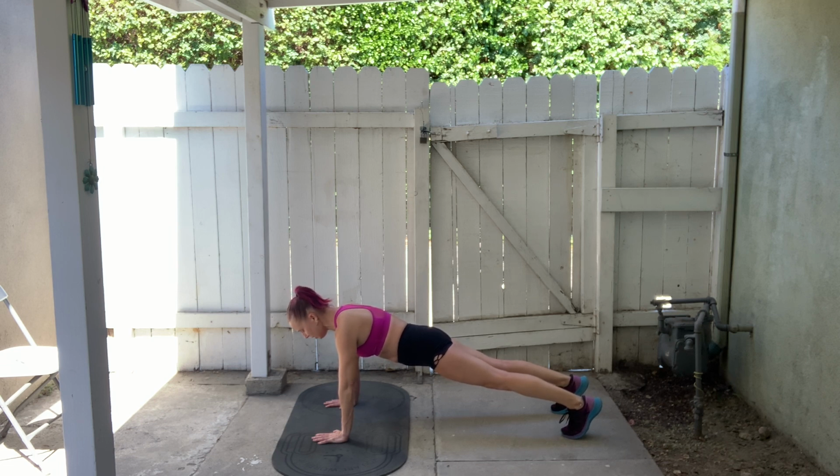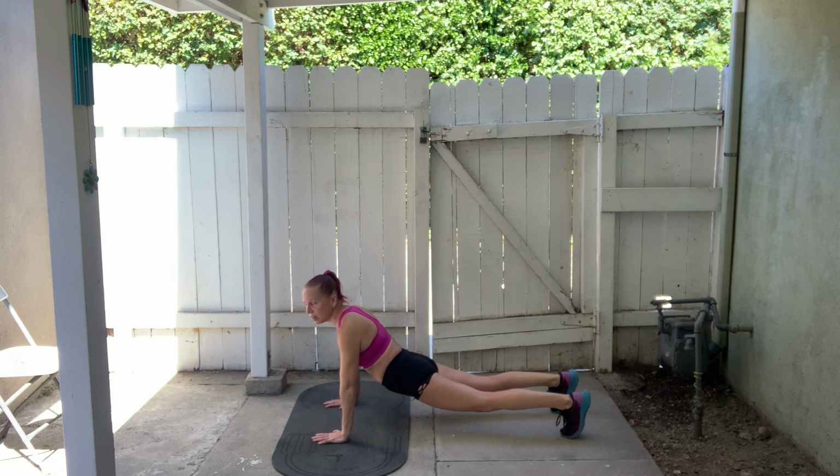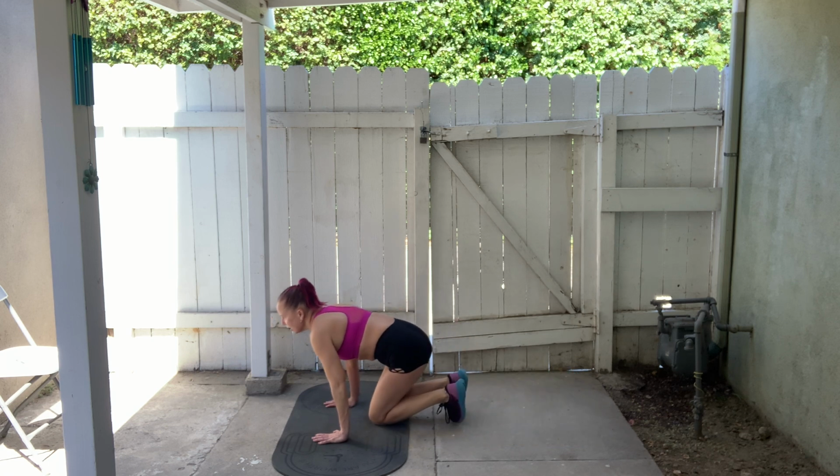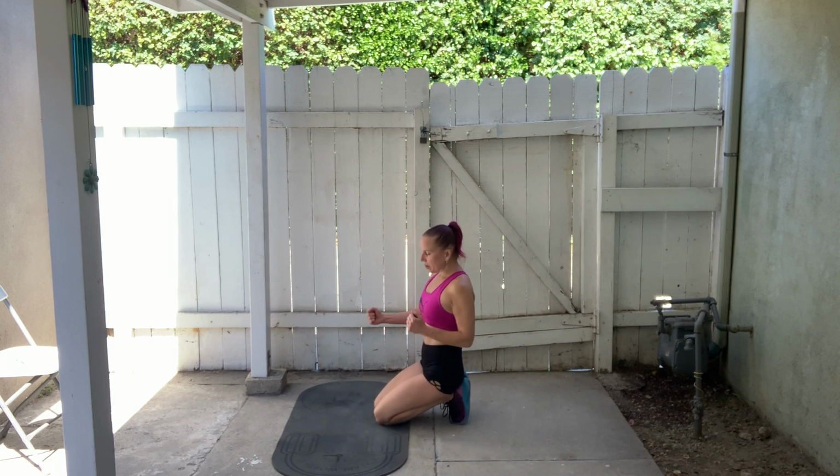If you find that your back is arching and you're allowing your hips or your belly to drop down like this, then what I want you to do is tighten up your abs. What I mean by that is I want you to imagine that someone is about to punch you in the stomach as hard as they can. Think about the way you would brace for that impact. That is how tight your abs should be when you are in your plank position and when you are doing your push-ups.